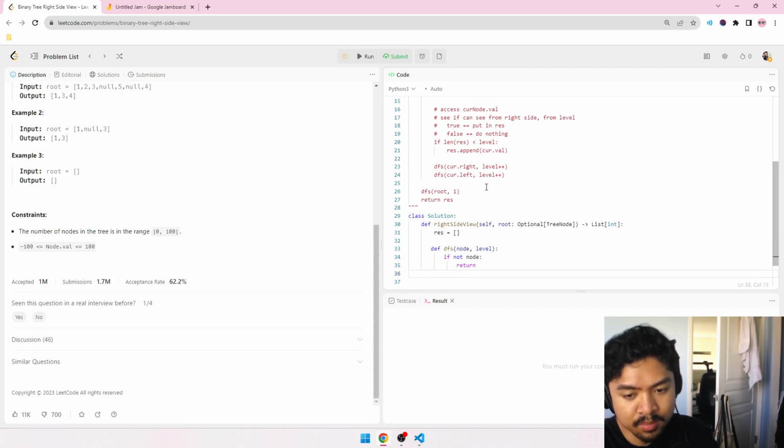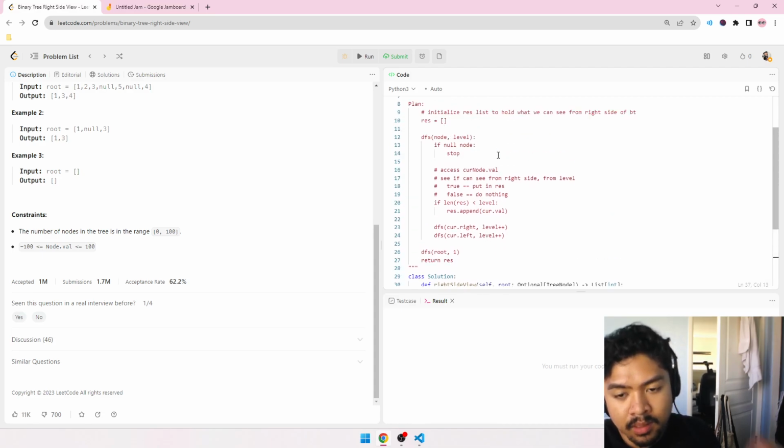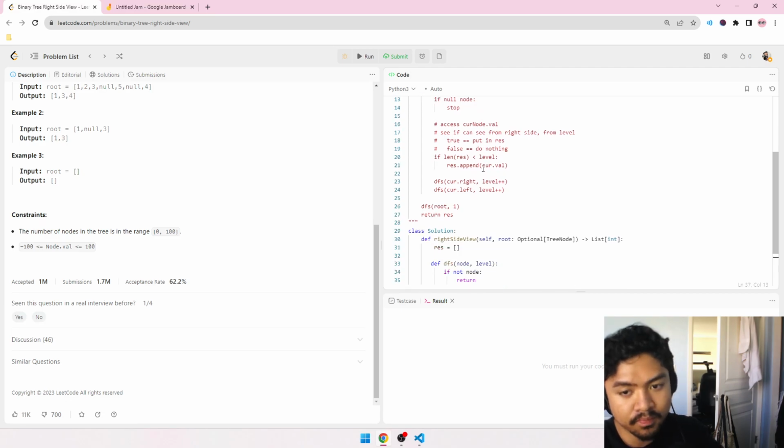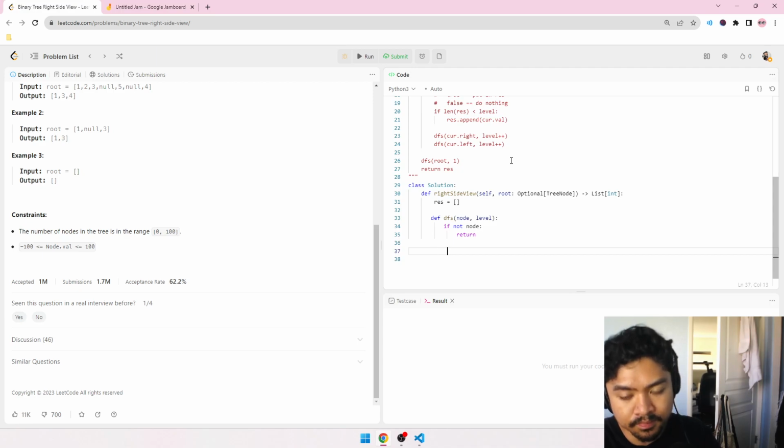Just stop. And then if it doesn't go through our base case, then we can see if we can see the node from the right side. If we can, then append it. If not, then do nothing. So if length of our list is less than the level we're given, then append it into our resulting list.